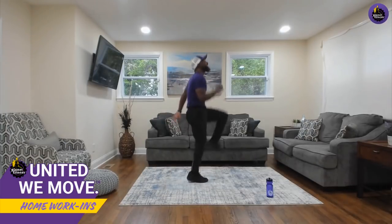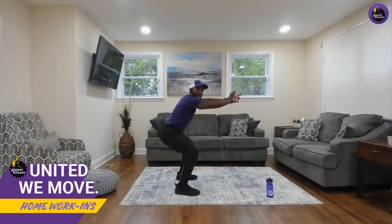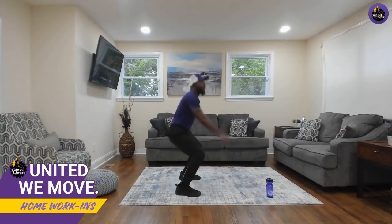Modification. 3, 2, 1. Relax. Here we go. 10 seconds to rest. 3-quarter squats. Here and up. Feet flat, butt back, chest up. If you want to add that intensity, record a squat to a hop, okay? Soft landing. Ready?